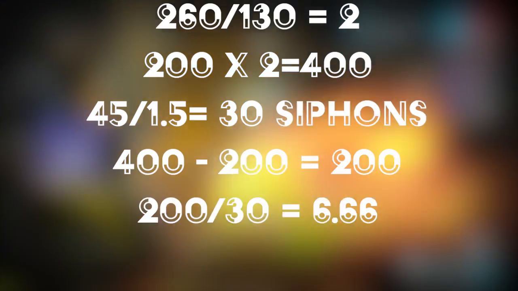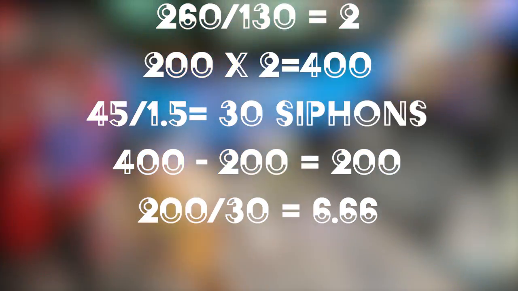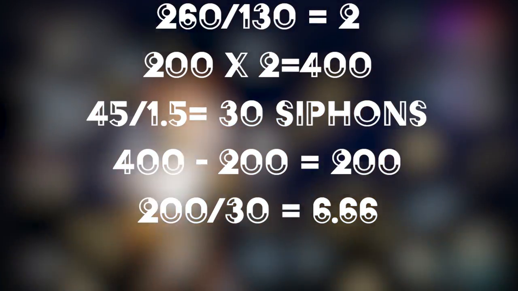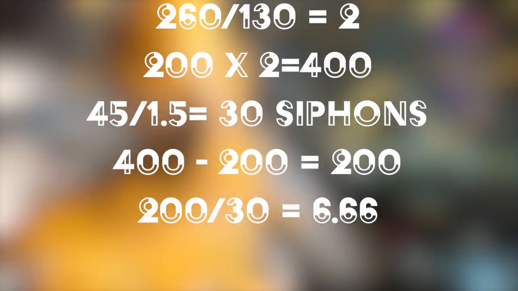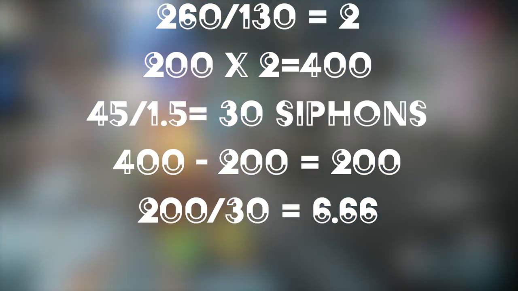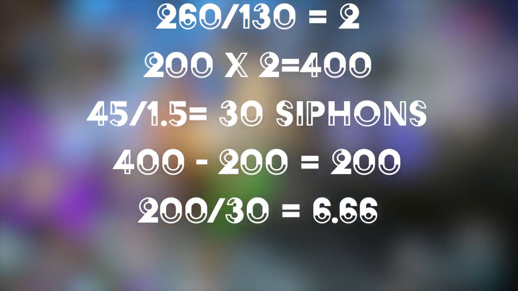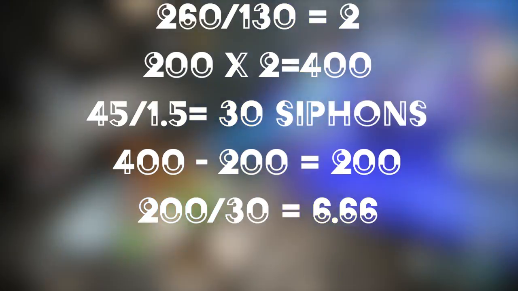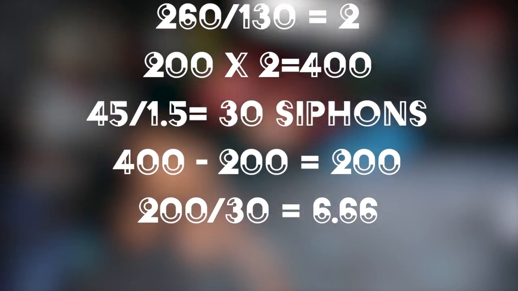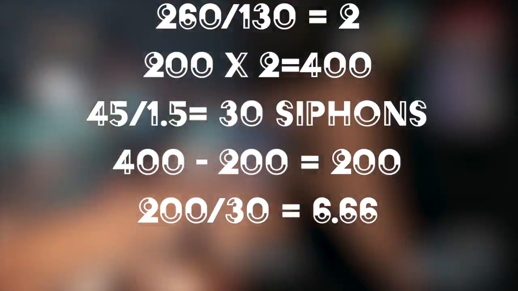An extractor spawns every 90 seconds in Kuva survival. 45 minutes over 1.5 minutes, or 90 seconds, equals 30 extractors. Now we just find the difference between the Kuva per extractor at 45 minutes, and the Kuva per extractor at the mission start. So 400 minus 200 gives us 200, so that's 200 Kuva in total over 30 extractors, which gives us 6.66, or 6 2/3 Kuva per extractor.